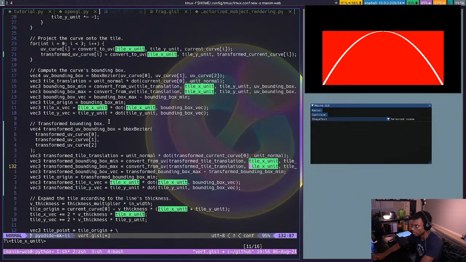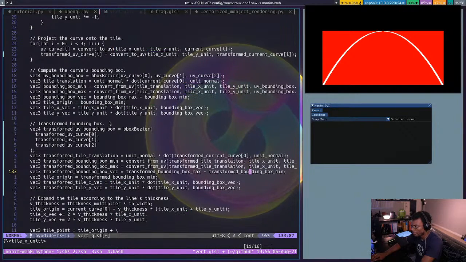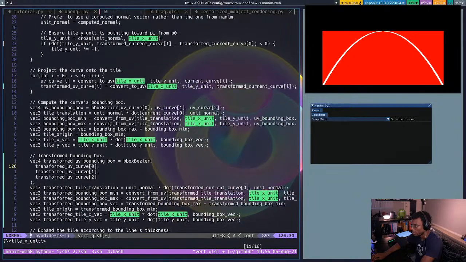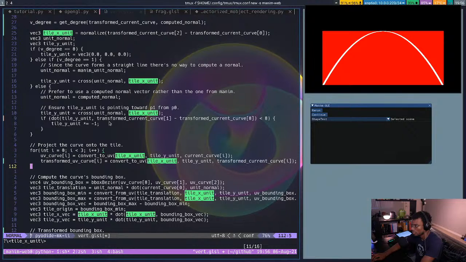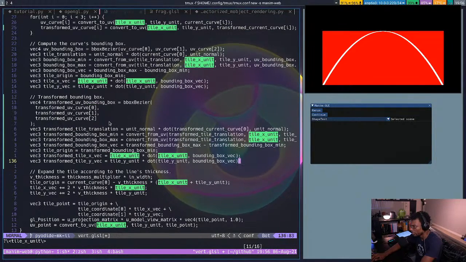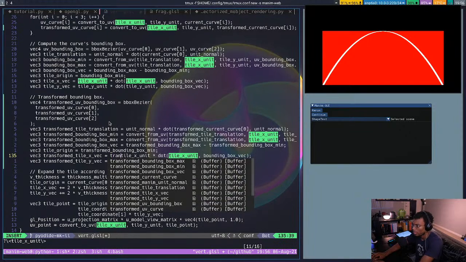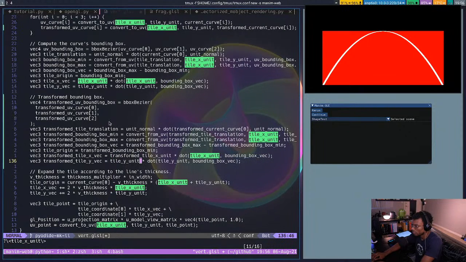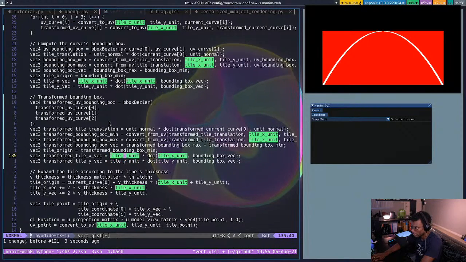I don't know if the unit will be changed. Well, it is actually possible. But I don't think it's possible with a model matrix that only scales in one direction. Oh wait. Yeah, so that's not transformed. That's fine. Bounding box vec. Yeah, these will be transformed.